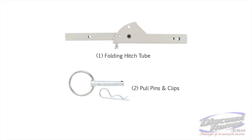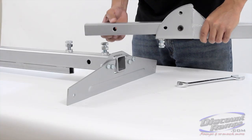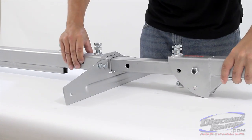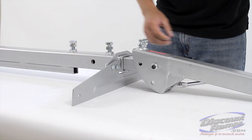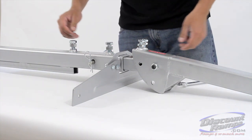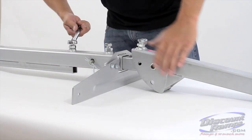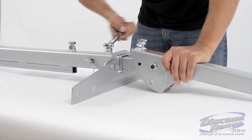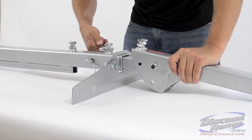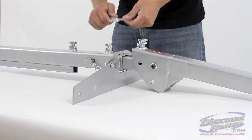Parts needed for step two include folding hitch tube, pull pins, and clips. Slide the folding hitch tube into the carrier tube support end and install pull pin. Secure the folding hitch tube to the carrier tube support with bolts and jam nuts. Next, slide the remaining pull pin into the folding hitch tube to prevent the carrier from folding.